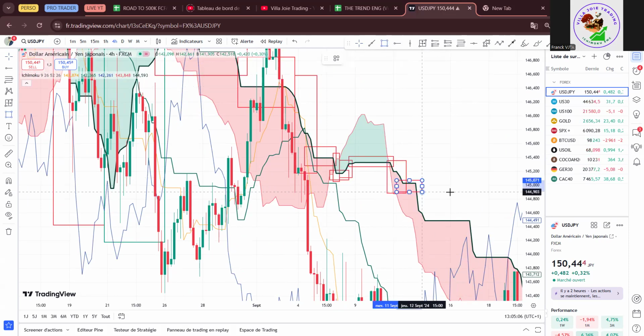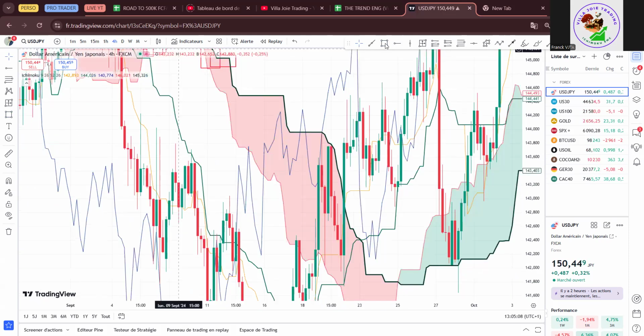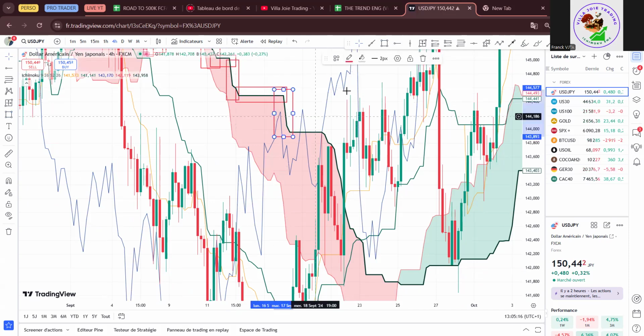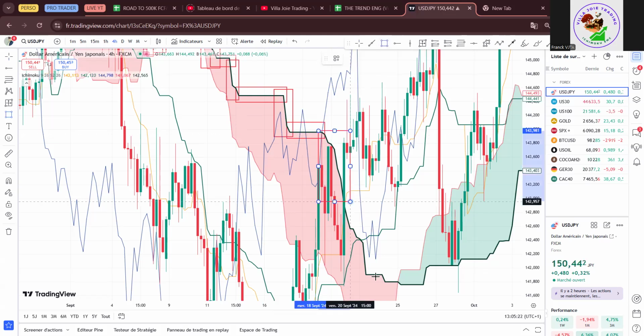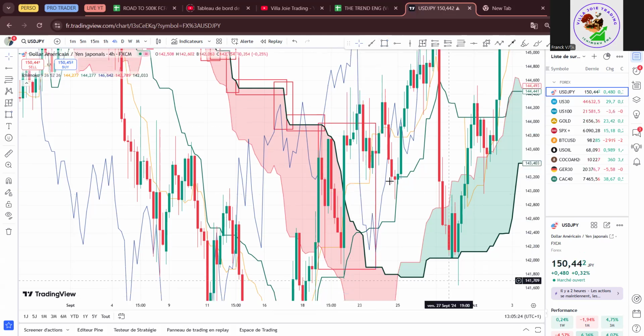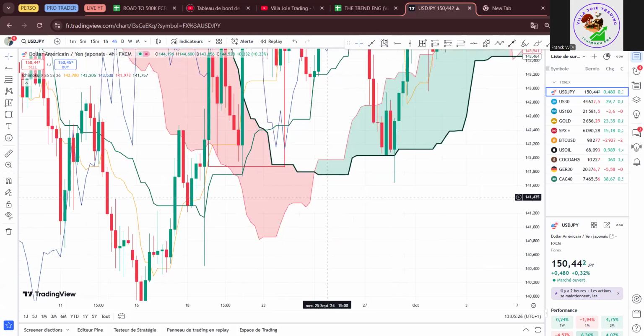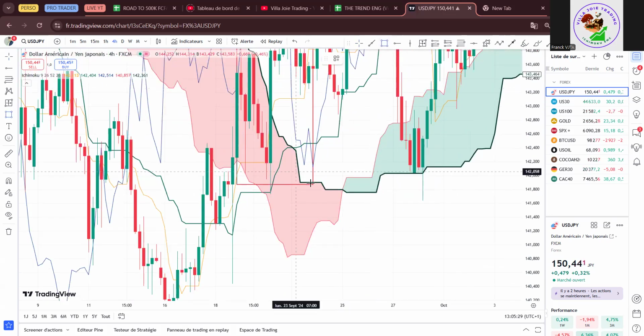So let us continue, because we need to arrive at a point where we understand when, since this global trend is to the downside, because you are descending stairs, right? Like this. This one is an inclination to the downside. We need to know when the trend changed to the upside.